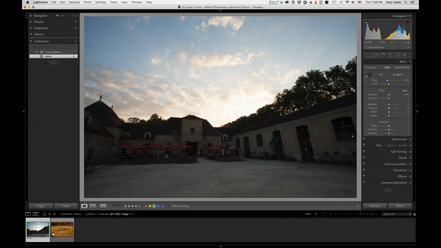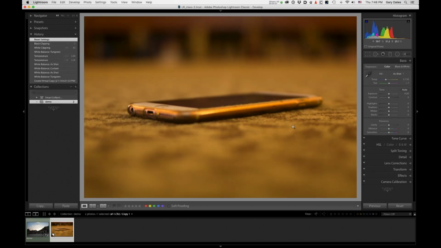So I'm going to bring you to a photo where the white balance is clearly off, and that would be this one. This image was shot in tungsten light. My camera's white balance is probably set to flash. So the deal with white balance is the camera would like the light that it's shooting in to be white. If that light is white, it will be able to accurately render all the other colors as well. Since this image was shot in tungsten, or if you prefer incandescent light, if you're a Nikon shooter, then tungsten light has a little bit of yellow or amber in it, as you can see.